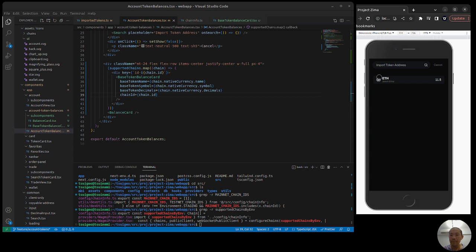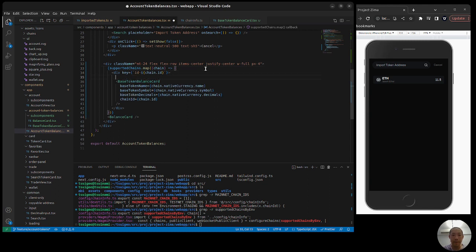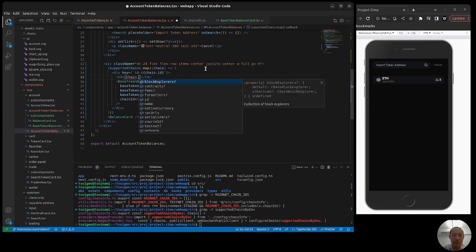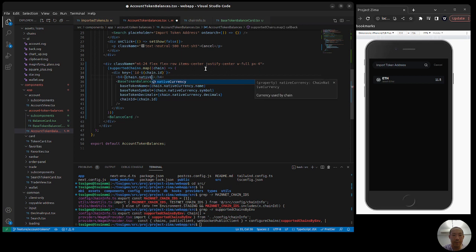Do I want to have a little bit of a header here? I do, probably. Let's just call this H4. Chain dot native currency dot name balances. Let's see how that looks.